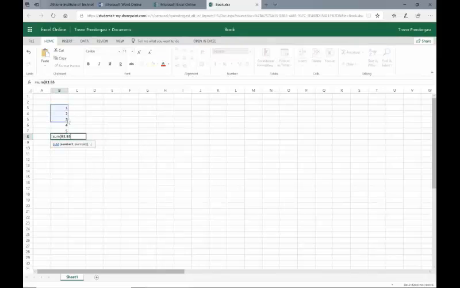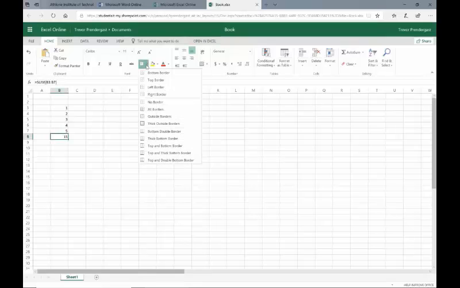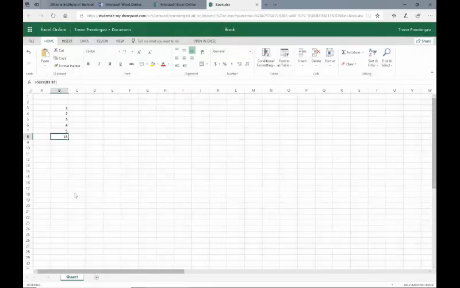I'm not going to do something like a pivot table or anything here, but I probably am able to do it. So you can see there, I can do basic formulas and stuff. I can maybe put a border on it, and so on and so forth. So again, it's saved in Documents, and again, it's called Books. Again, it's saved automatically.